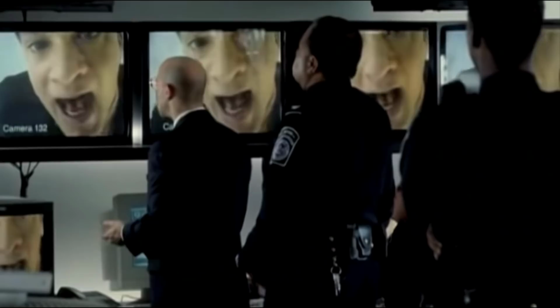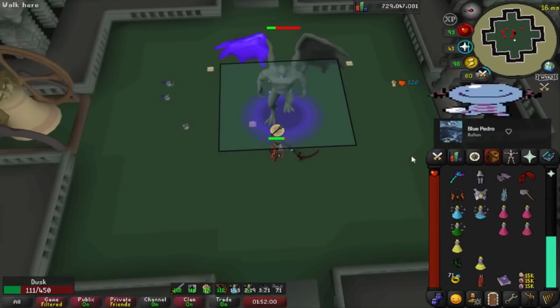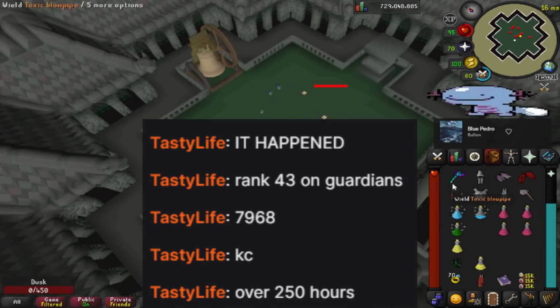And there we have it, Tasty getting another pet. He ended up being ranked 43 on the Guardians, and he almost had 8,000 KC, over 250 hours just trying to get that nice pet.